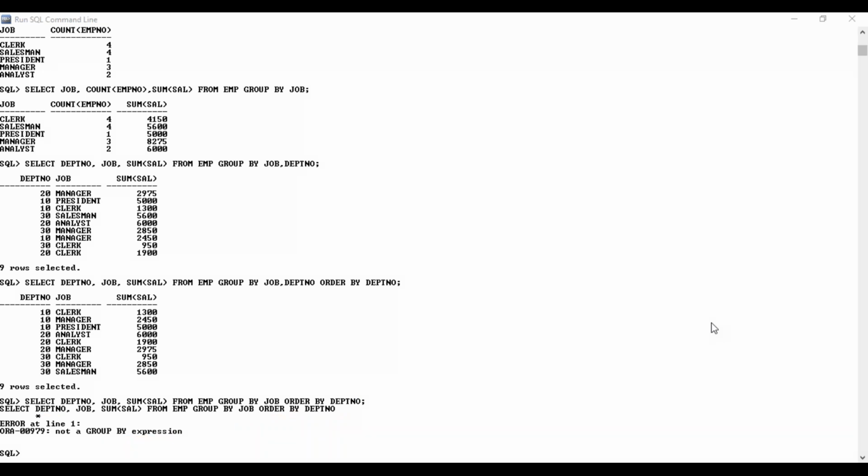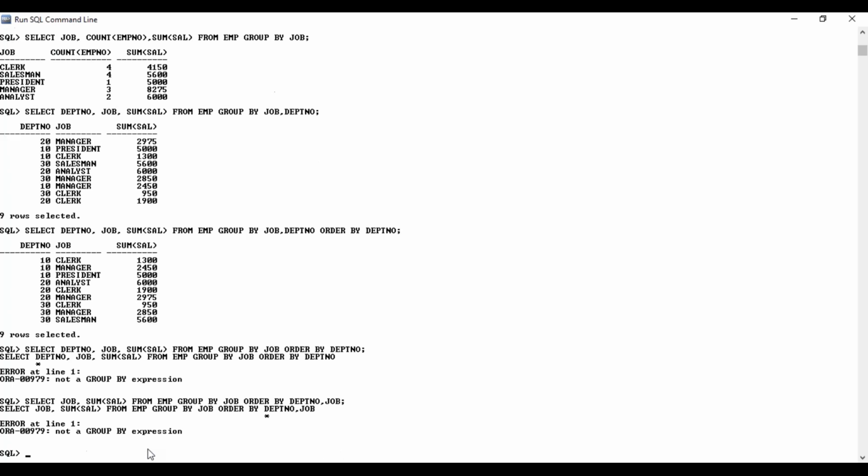Also, we can mention a column that is not available in the select clause in the group by clause. In that case it works, but the data may not be appropriate, and it's not readable, I can say. For example, I'm grouping by both job and department number.